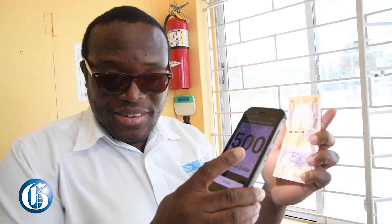Apart from using the app, or before the app came into being, how did you identify the notes? If it's crisp money, just coming from the bank, there are some little symbols on it. The $500 has a circle in the top right-hand corner that you can feel. But if that money is crushed, it's a problem, because you won't be able to feel that. The $50 has one line in the top right-hand corner, the $100 has two. They have some little symbols, but if you are not competent, you probably won't feel them.